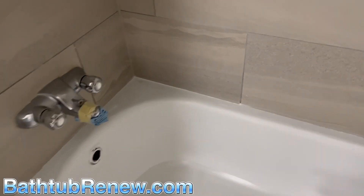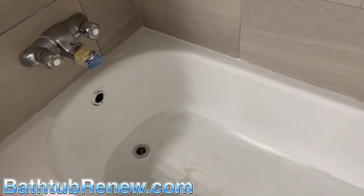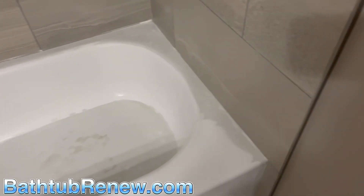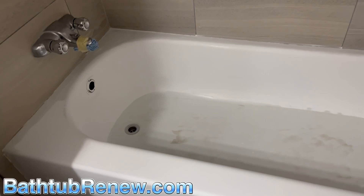Strip the top - I always strip the tops right back. Top sill, strip it all right back. Remove the caulking, strip it all right back. This was etched, it was done good. They left a bath matting - I guess it's 10 years old. Pretty good condition for 10.